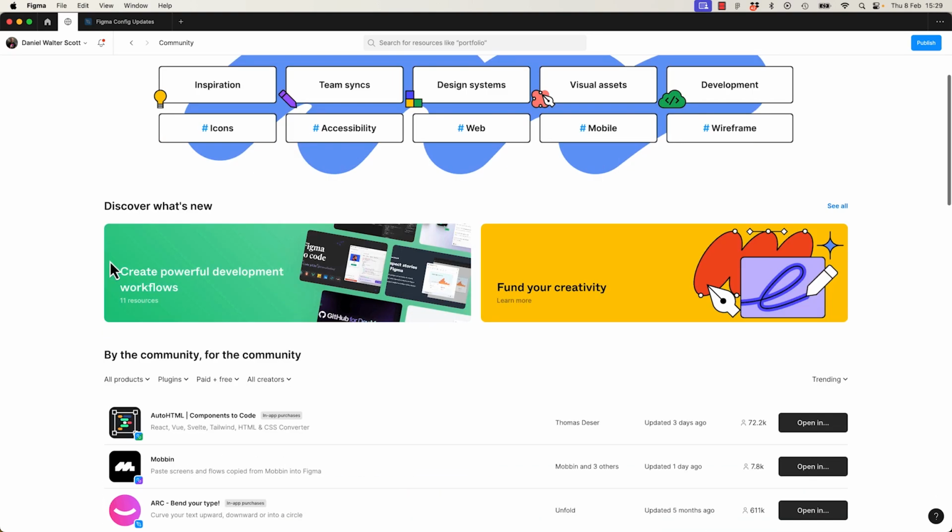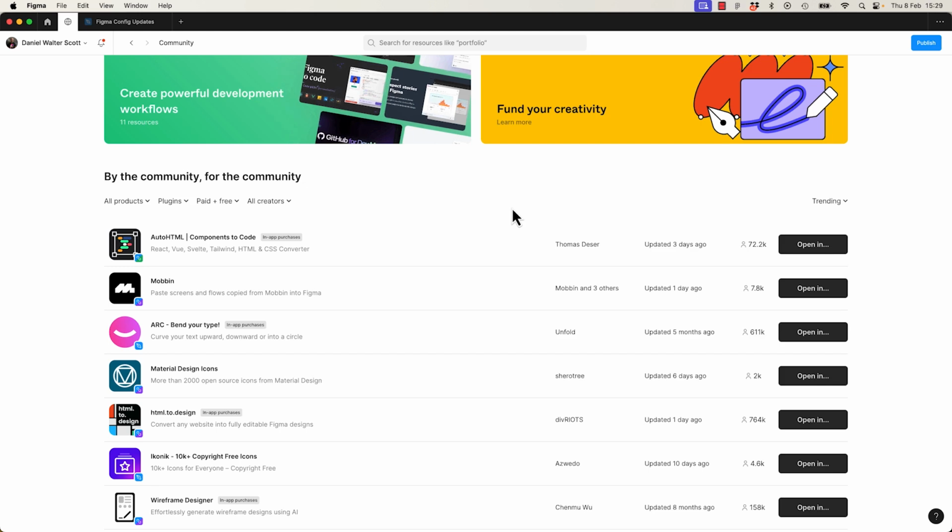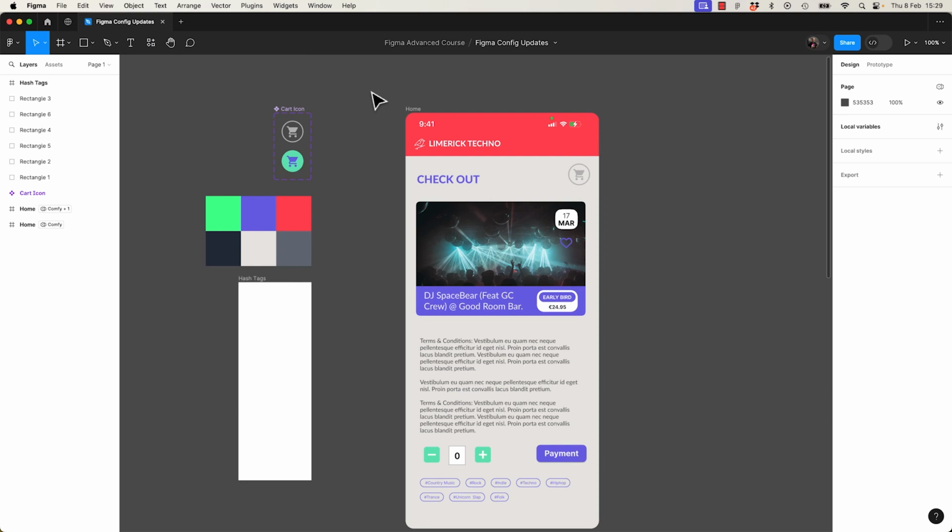And you will get, if I scroll down again, all of this detail about the plugins. But probably what you'll do from now on, I like using that way. That's the way I still do it, because it gives me lots of information about how many times it's downloaded, what's popular.